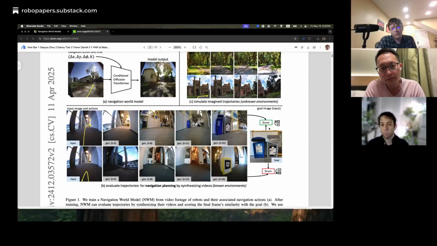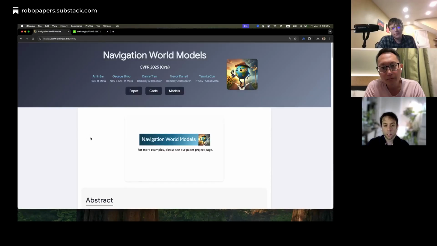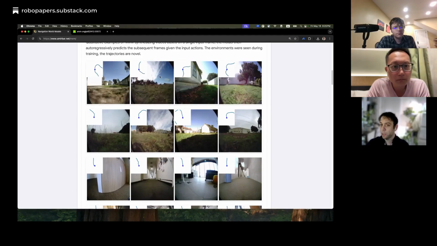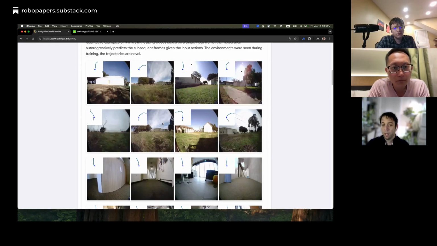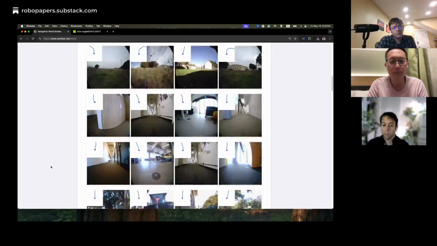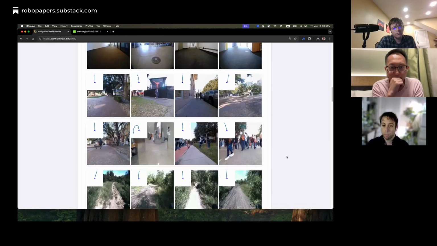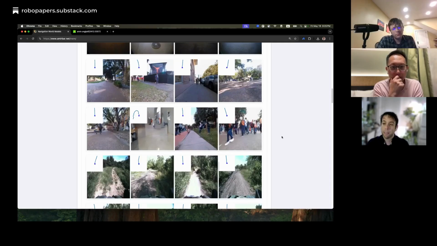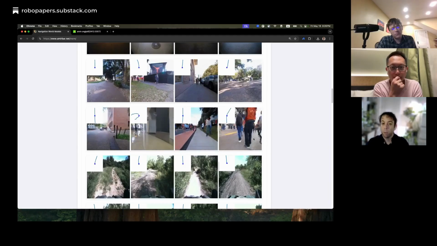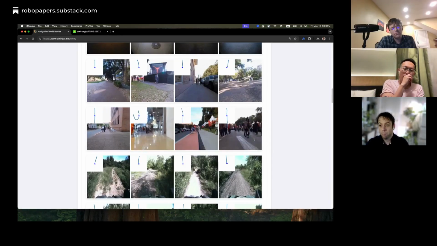What we see, just based on some visualization of this model, and I can jump into some examples of this as well, is that the model is able to simulate different sequences of actions in different environments, which are known. In some of these environments, there are actually people who are walking. For example, in the first image there are some people who exist in the environment, and we condition the model on this image and ask it to simulate some trajectory. What the model does is try to simulate some of the motion of these people in this environment.